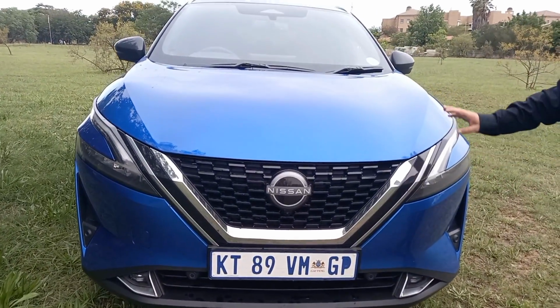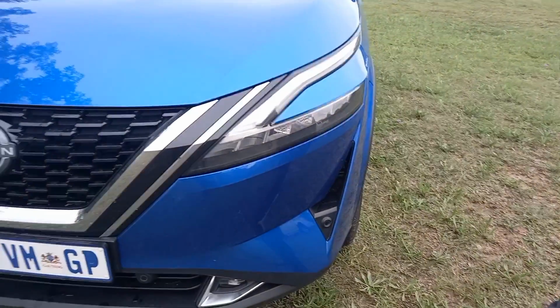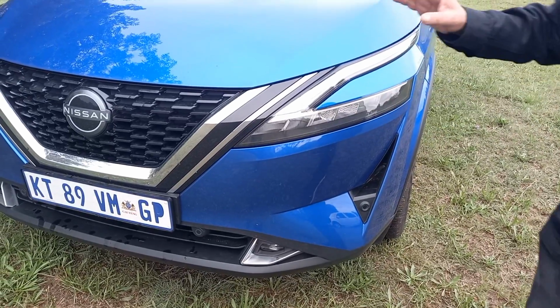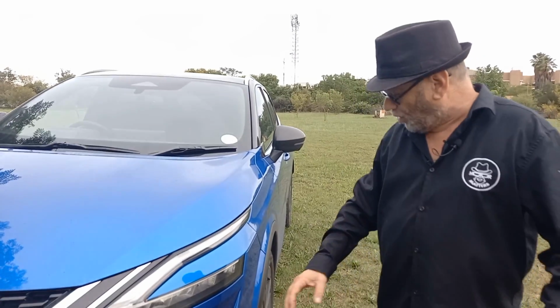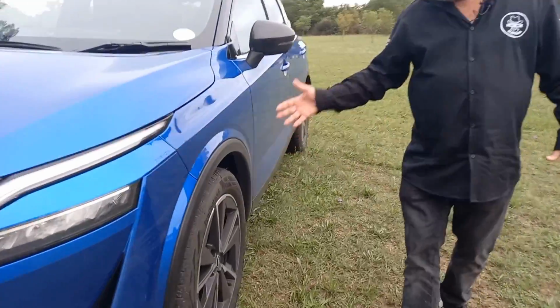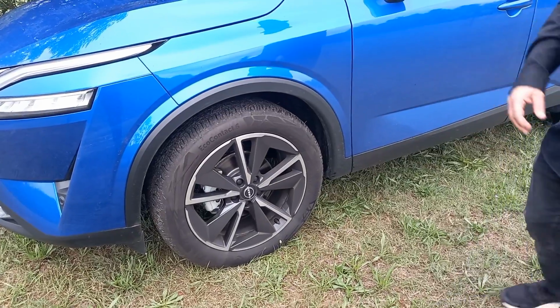But now, of course, on Accenta Plus, you get intelligent lighting. What do I mean by intelligent lighting? Well, for example, the high beams, if they detect a car approaching, they either kill certain beams or they'll swing the lights to the side. So if you're on high beam, you're still not going to blind approaching traffic, but you've got the benefit of high beam lighting while you're cruising along on the road, and that's what you want. Come around over here, of course, on Accenta Plus again, nice big 19-inch mag wheels. You can see what they look like.